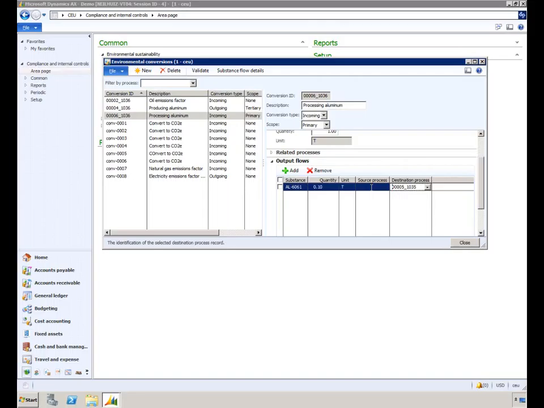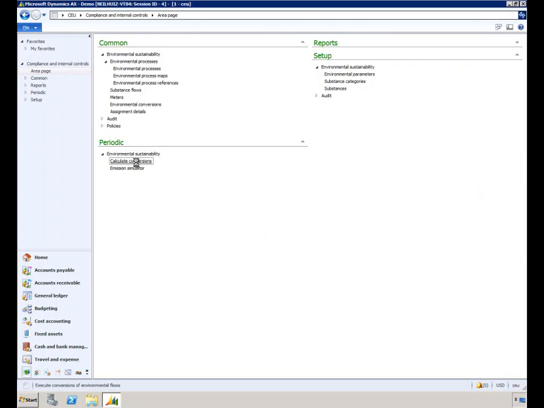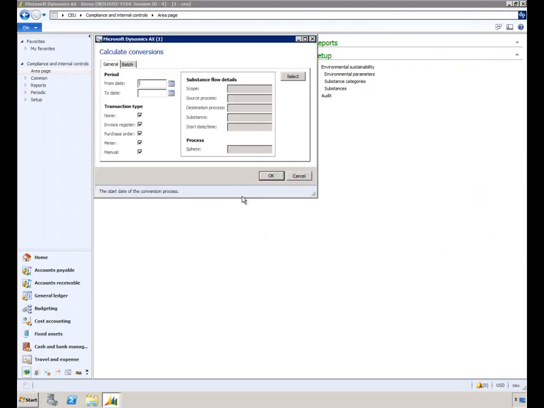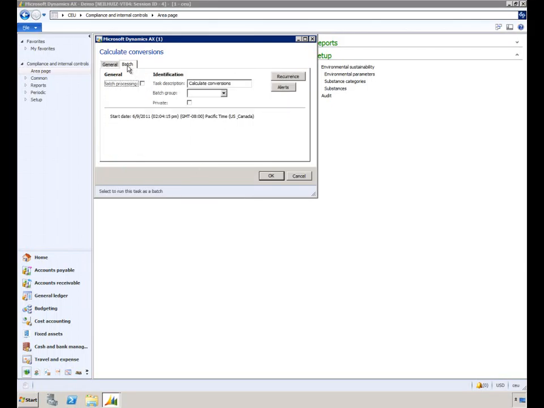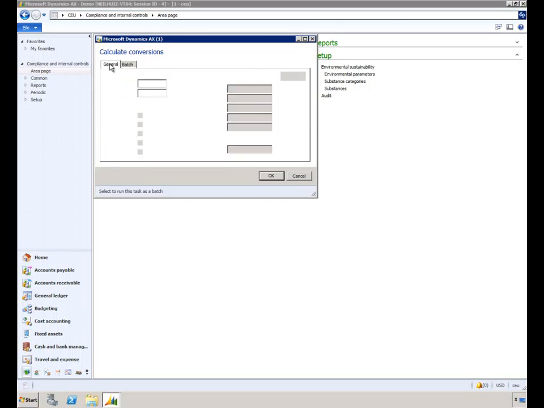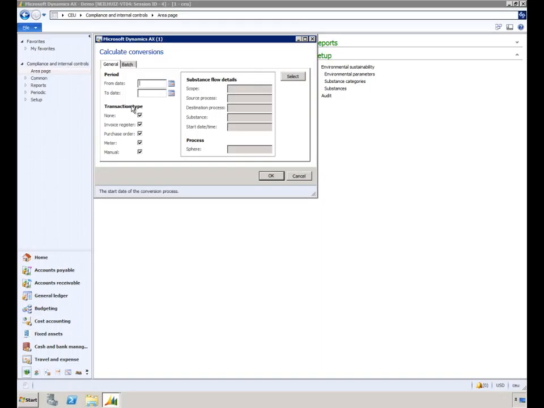And now we need to look at making sure that our conversions actually execute. Now, your conversion calculations can be run either manually or as a batch. You can set up the batch to happen as often as you want. Most people are setting this up to run once every few days.